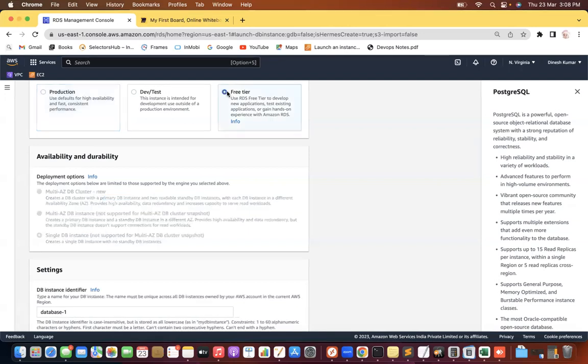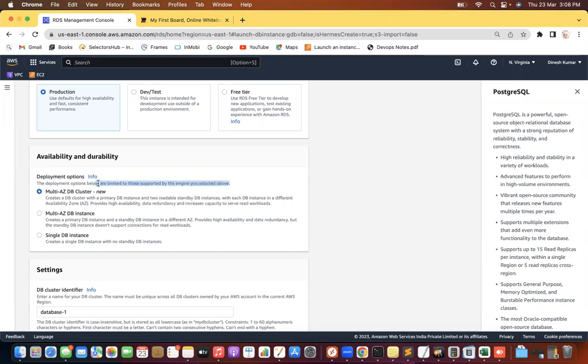But if you go with free tier, you will not get this option. What's the purpose of this? The purpose is to balance your load. Instead of everyone using your primary DB, a few users can use another DB for read operations.